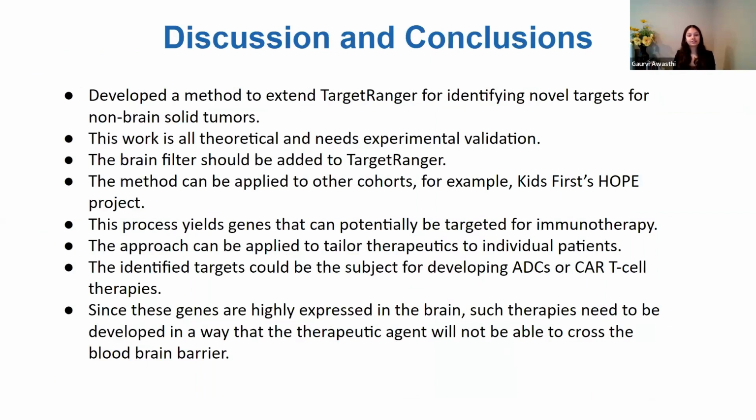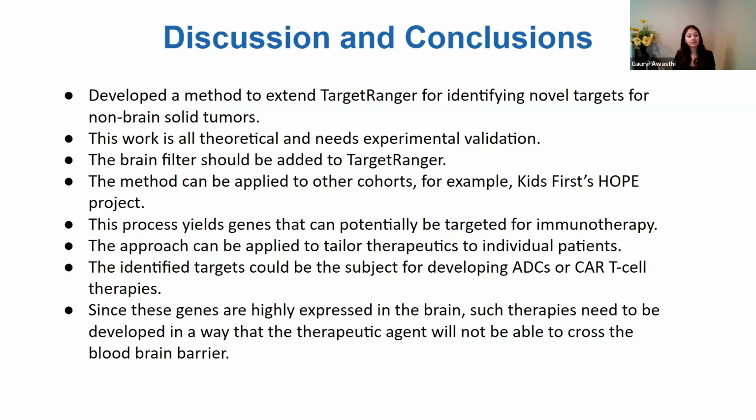Overall, in this project, we developed a method that extends Target Ranger to be able to identify novel targets by implementing a brain filter. In the future, the brain filter will be added to Target Ranger, and this method can be applied to other cohorts as well. For example, to the data from the Kids First Hope project.